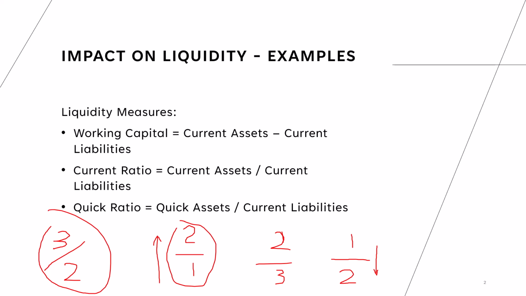But what if you use long-term debt? If you use long-term debt to finance your purchase of long-term assets, then it does not impact your liquidity, because the liquidity measure is how liquid your current assets are against your current liability. If you use long-term debt to finance your long-term acquisition, then neither current assets nor current liability has any change. All right.